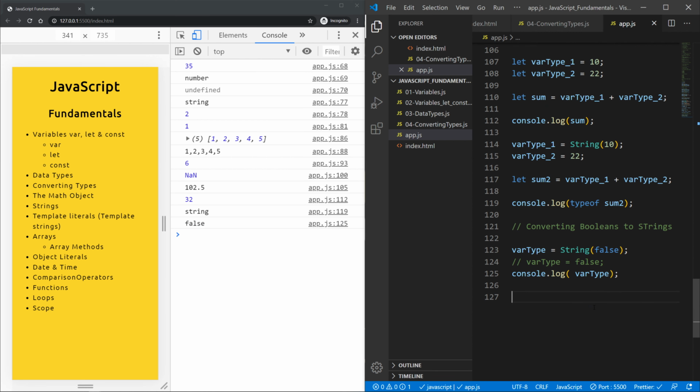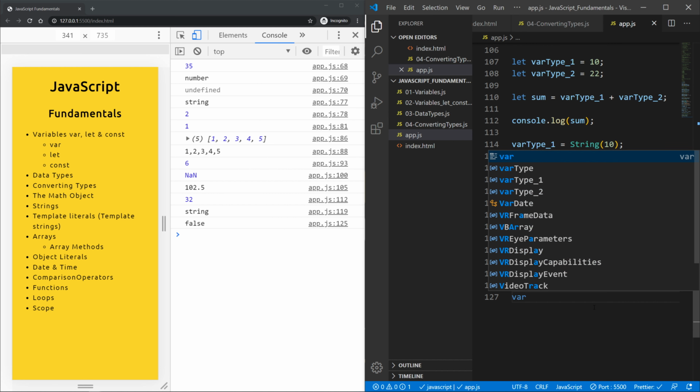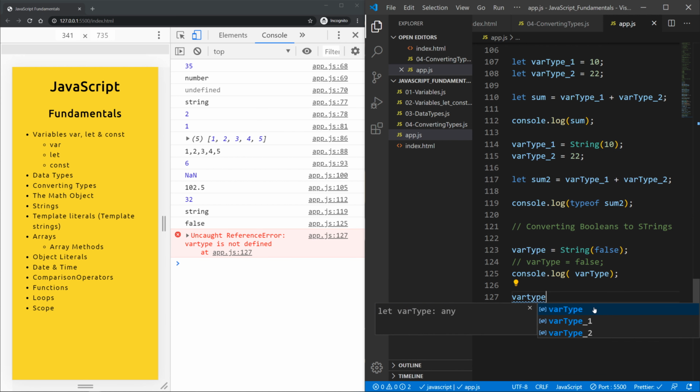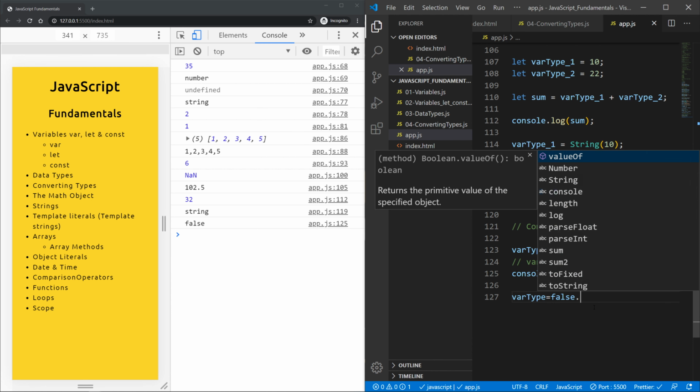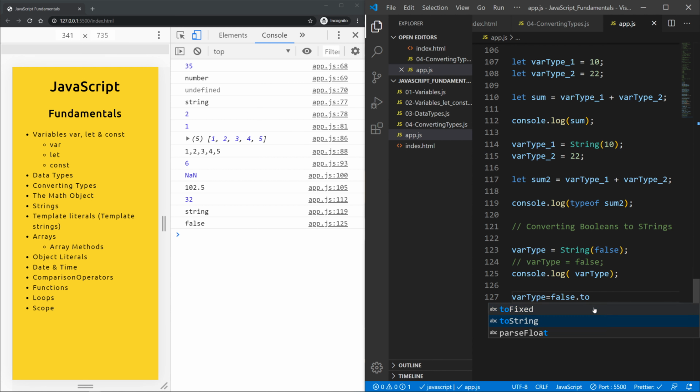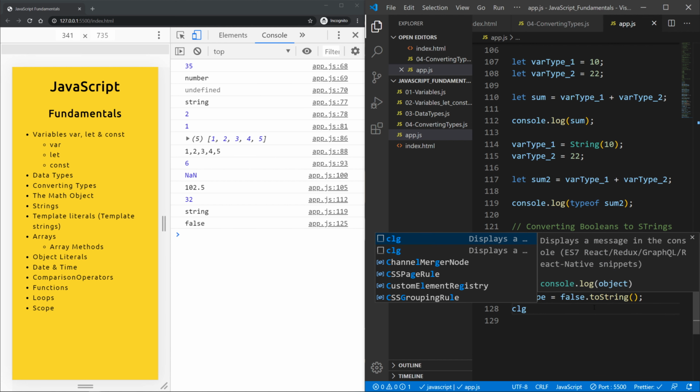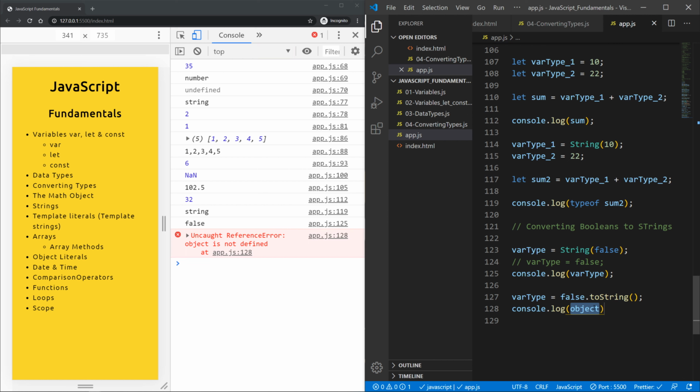We can also use the toString method. So let's type in here var type is equal to false dot toString. Now if I would console log this, var type, you can see it results again to false.